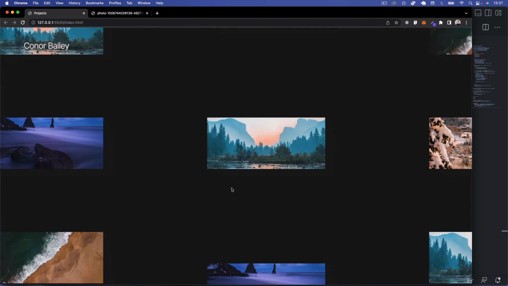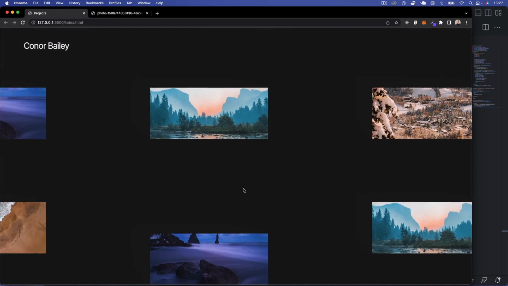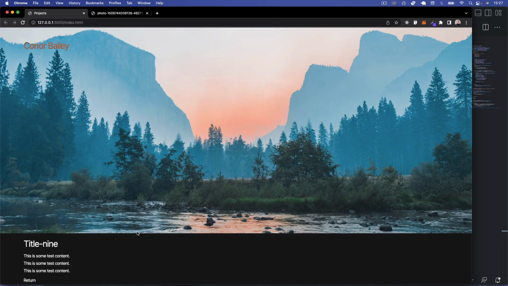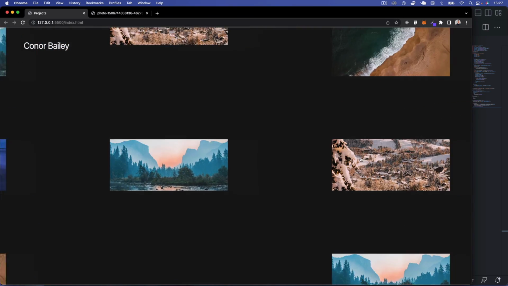This is mainly just to show you how to get this nice animation with our mouse move going with a grid, and then to get that smooth transition to the screen and apply the relevant content. This could be like a blog layout or just a project showcase for your portfolio.